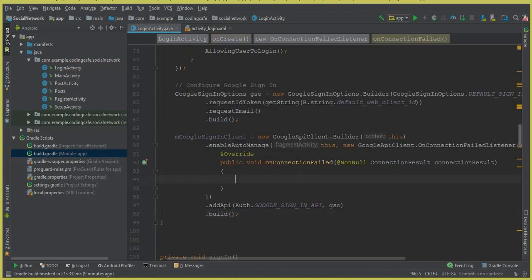So now on connection failed, we are going to display a toast message, and the message will be connection to Google sign-in failed.